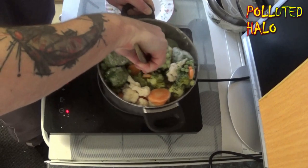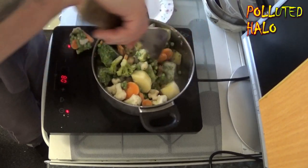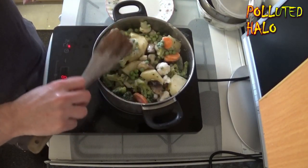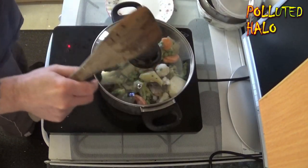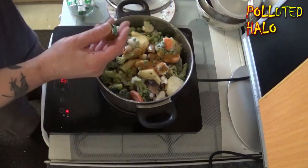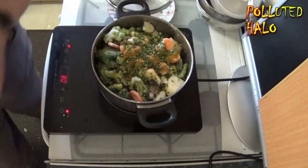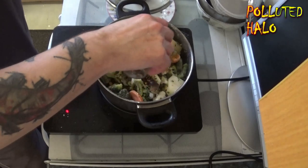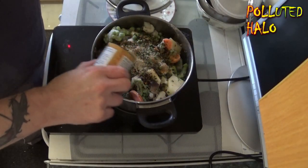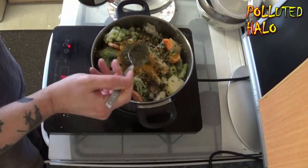The induction cooker actually works in a similar way to a microwave. The molecules in the pan are vibrated via whatever goes through them — I believe perhaps microwaves, I'm not sure, I'll have to look that up. But yes, the atoms vibrate within the cooking vessel — in this case a stainless steel pot — and the friction with the atoms rubbing together causes the heat, as does a microwave when you put your food in. So when you remove the pot from the hob, the only heat transferred into the actual hob is the heat from the cooking vessel itself.